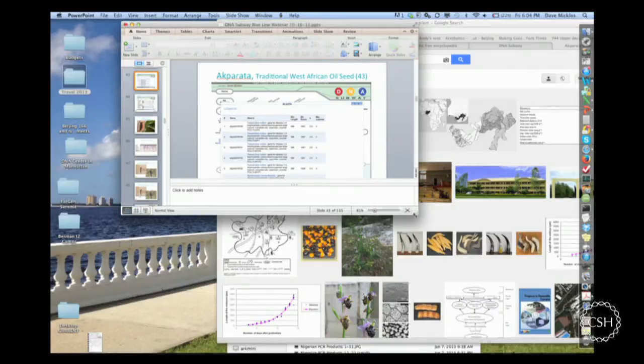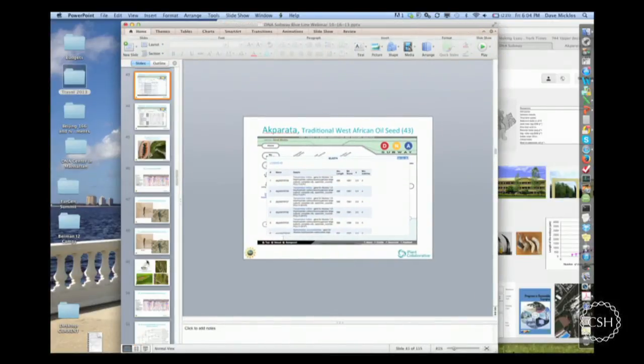But the interesting thing is that I looked and looked, I refined my searches, I did some other BLAST searches, refining the sequence. I went outside of DNA Subway and just took that Akparata sequence and took it to NCBI. I did word searches, and what I found out is that this Akparata plant is called Azealia africana. And I'll just come back in now and show you what I found out. And I'll show you a couple other things I found out.